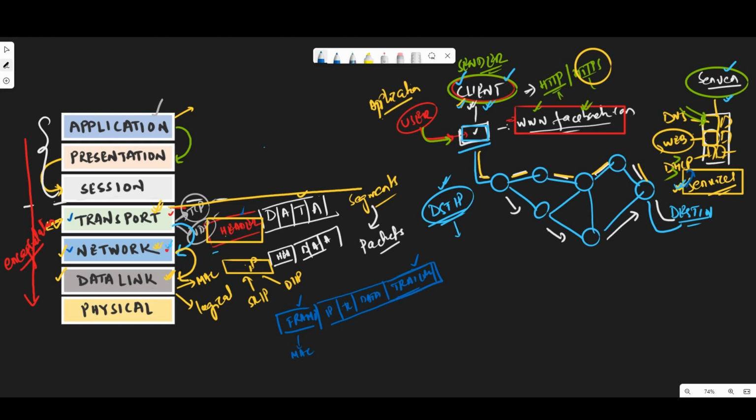Whenever I am receiving the data, it will come to know when the frame starts and when the frame ends, and then pass it on to the upper layers. Once we have the data link layer, it is sent to the physical layer. In the physical layer, we convert this data into bits, and then it is sent over the wire to the receiving side, from the client side to the server side.